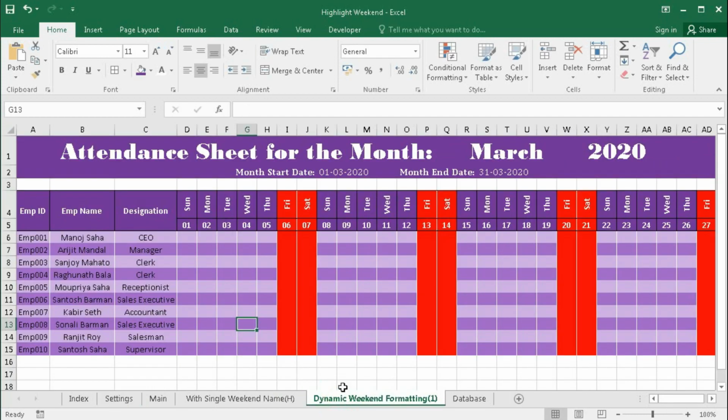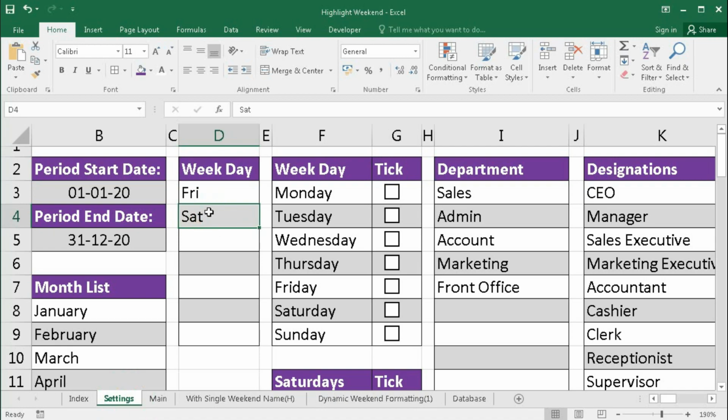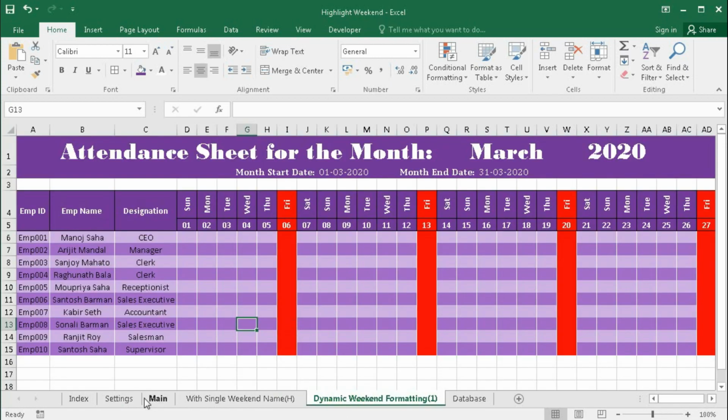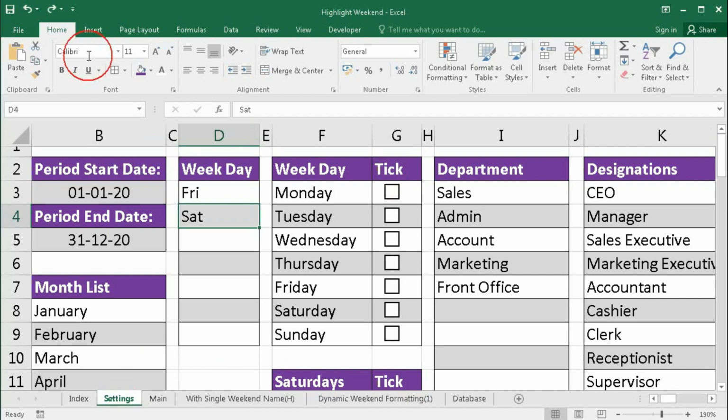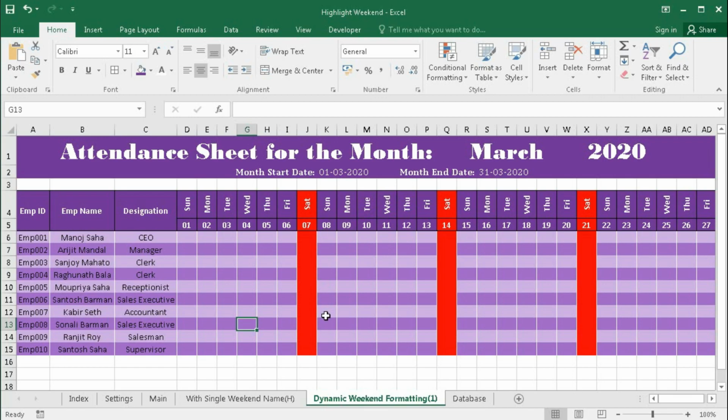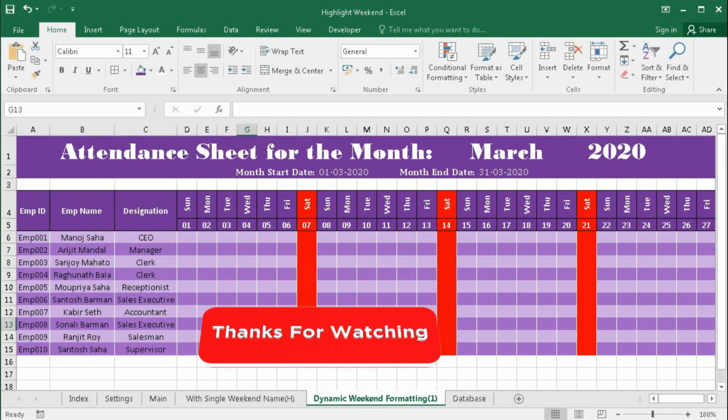We can see Friday and Saturday are highlighted. If we want only Sunday or Friday to be highlighted, go to settings, type here Friday, keep only Friday in this list, and Friday is highlighted. If I want to highlight Saturday, keep only Saturday, then Saturday will be highlighted. So how to do this? I will show you this in the next tutorial.